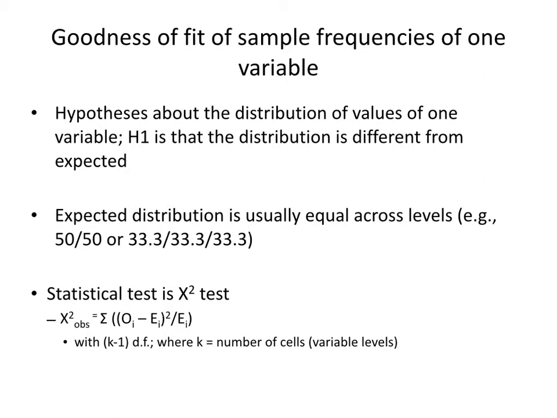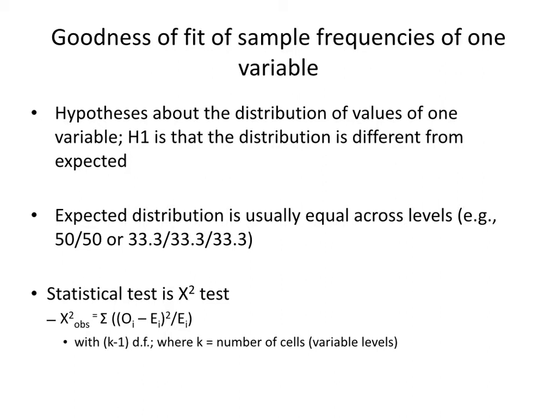So it's the same logic as the previous one. Remember, with means, we are raising the hypothesis that the observed mean is different from what was expected, and what was expected was mu, the mean of the population. So here we're asking the same question about the distribution of values across categories. Now, what is that expected distribution?